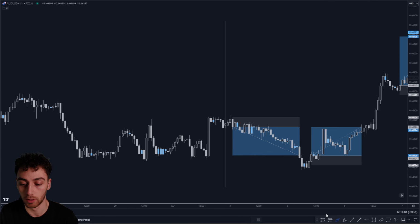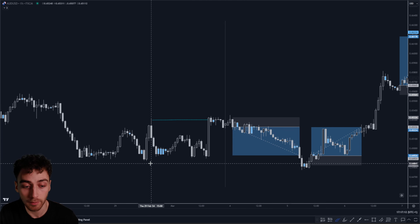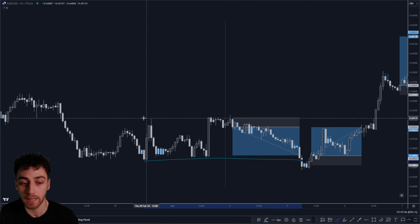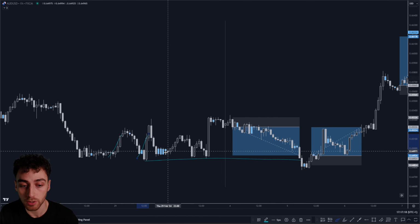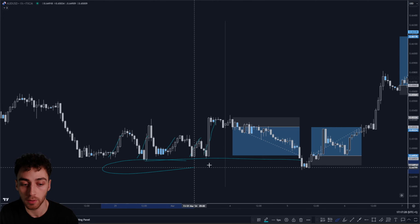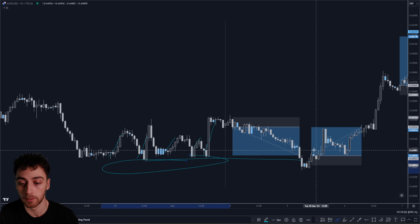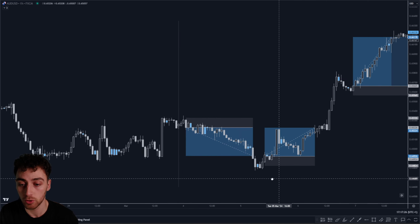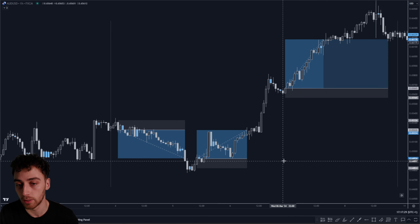So a liquidity sweep, just looking for a break of the high and a retrace, essentially, if I'm going to simplify it. And the same as we break this low here, a major low with all these pushes up within here, so you know that there are a lot of stops down here, and just looking for a shift back up. And taking a market execution with a 3R, boom, 6R right there.